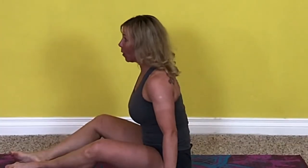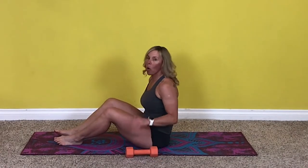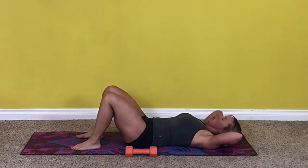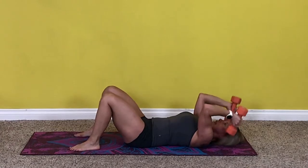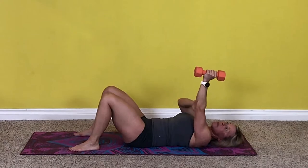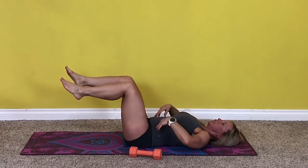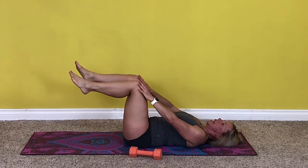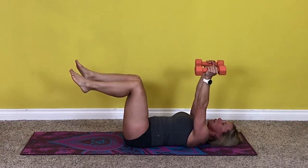We have one exercise left — that one made me sweat. We're going to lay on our back for this last one: it gets our triceps, core, and some more legs. First we hammer the triceps with a two-arm tricep extension — arms up, bend down and then bring it up, keeping the shoulder joint very quiet and only moving at the elbow joint. Add your core by bringing your legs up so your knees are over your hips, finding a position where your back doesn't pop off the floor. Keep neutral spine.